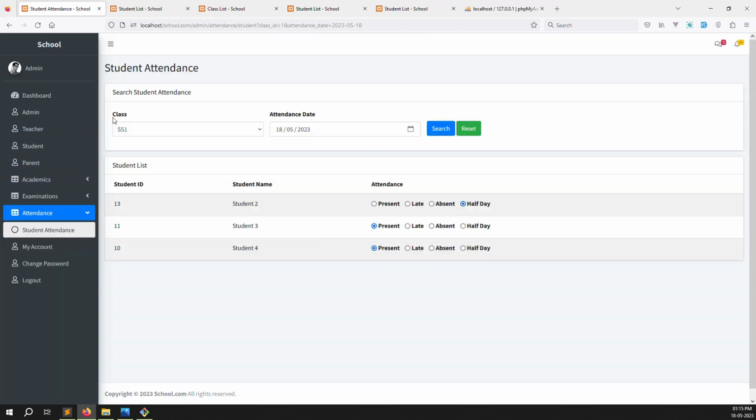So you can see it like a search for student attendance, and after the student list we have made the attendance part. Now we need to save it inside the database. Once you select present, we need to store all the data inside the database. Suppose you choose late, we need to store that inside the database. Suppose you choose absent, we need to store that too. How can I store it? Class id is already fixed, so we don't want to change it. I think class id against student id, and student id against attendance, and also we need an attendance date.